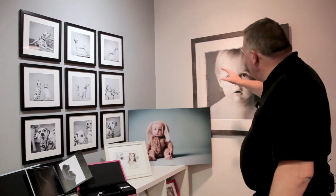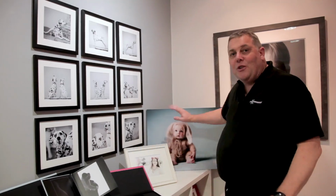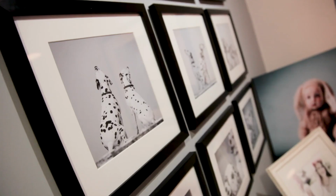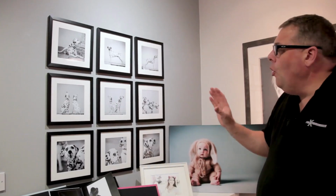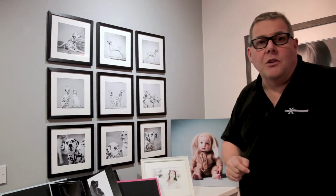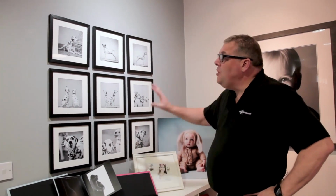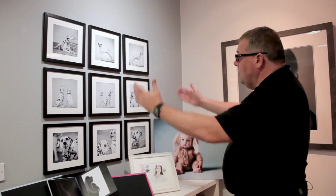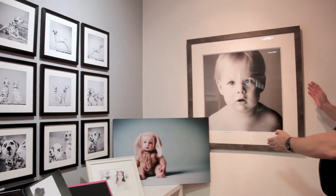So big art special, big art cheaper, yeah? Those are the first things. Another one then would be something that you can group products together, make them look great value for money, but also to make the client know that they haven't got to actually sell their house to be able to put it in there. So for instance, here we're just looking at a group of budget frames with a single mount to show off quite a big space. And as you can see, it actually takes over a bigger space than the bigger wall art here.